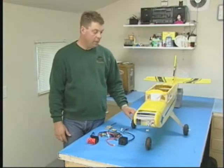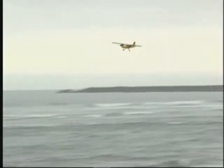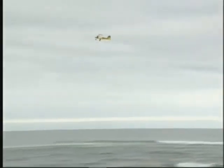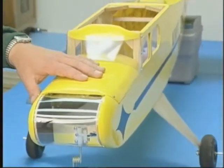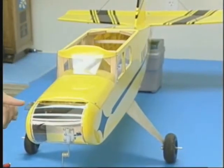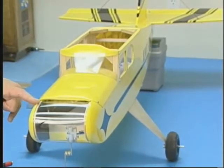This is our custom-built twin-engine aircraft. We've used this for a video platform and photography as well, and it has given us many successful flights. This custom aircraft has the ability for camcorder installation, which would sit underneath this hatch that we have designed for easy access, and also for a video link, which our camera will sit right up here in the 1/32nd Lexan windshield area.